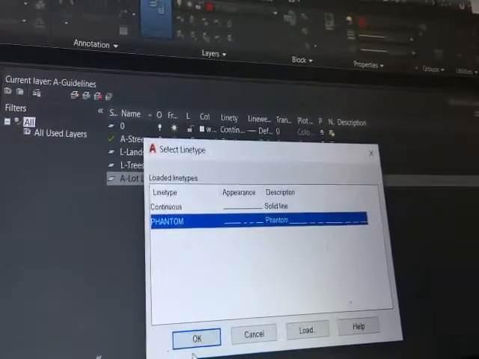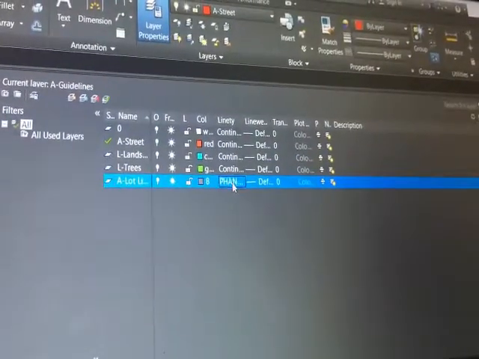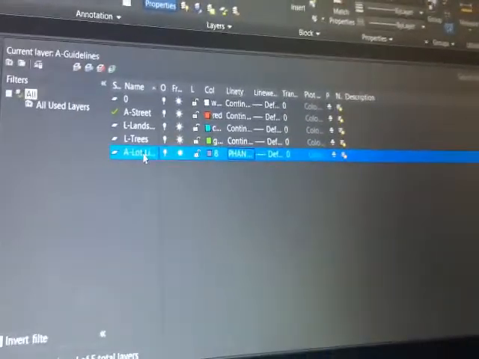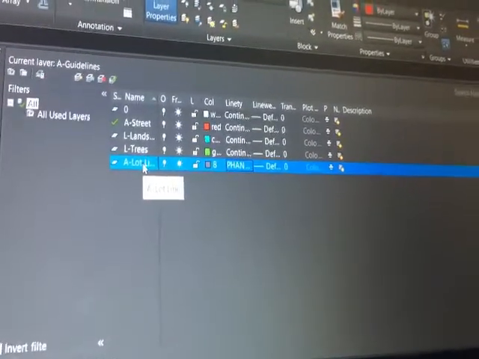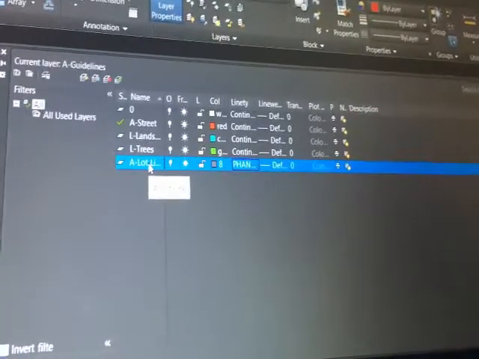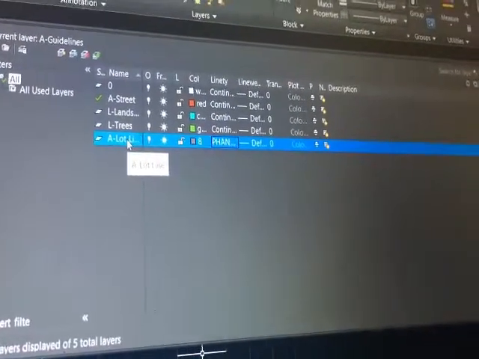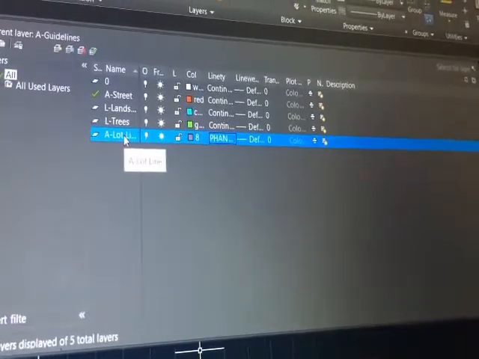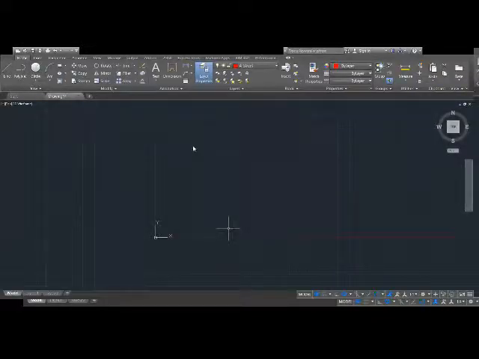So you're gonna pick phantom and press OK, and it's gonna become phantom lines. Anything you draw on this layer is going to be phantom lines, which is ideal because these are the lot lines actually, and the lot lines are what we're going to need. So let's put down this iPhone video for now because we're done with that. Right now you probably can't see the layers, so don't worry, I probably just closed it.